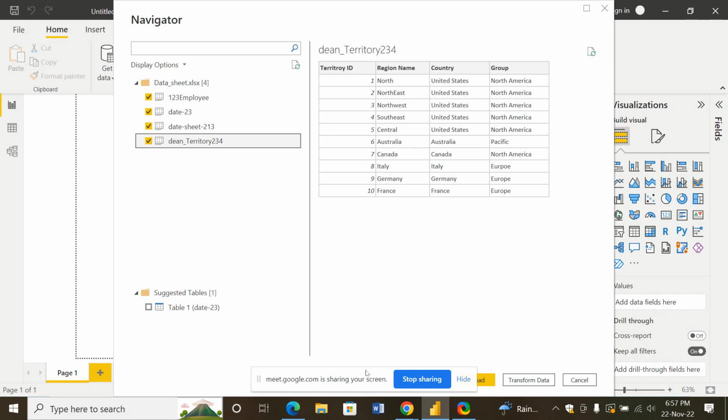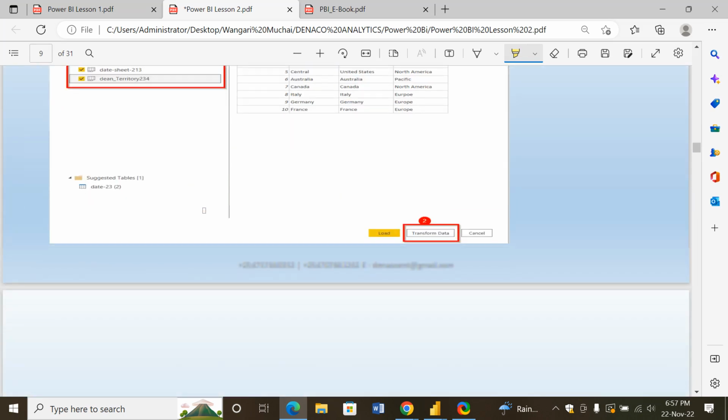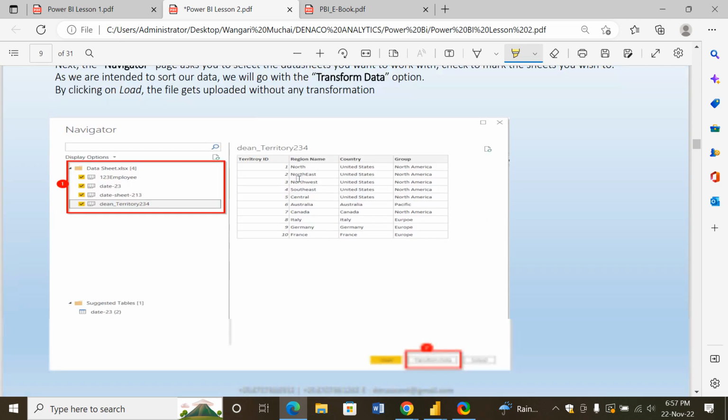Then remember we said we transform the data before we load in our data. So we just select Transform Data. Because our intention is to sort our data, we will go with the Transform Data option. And remember, if you click on Load, the file gets uploaded without transformation, and that is not our intention.